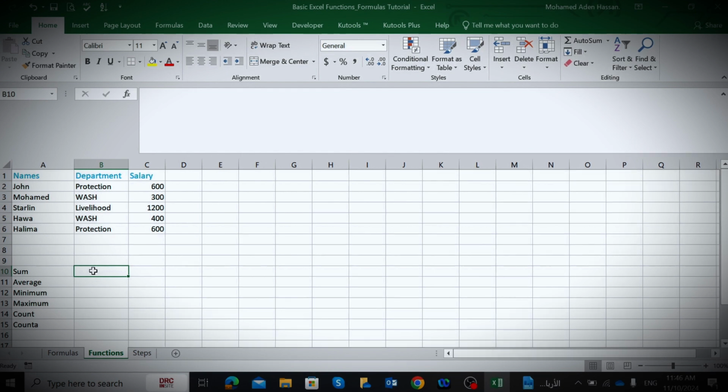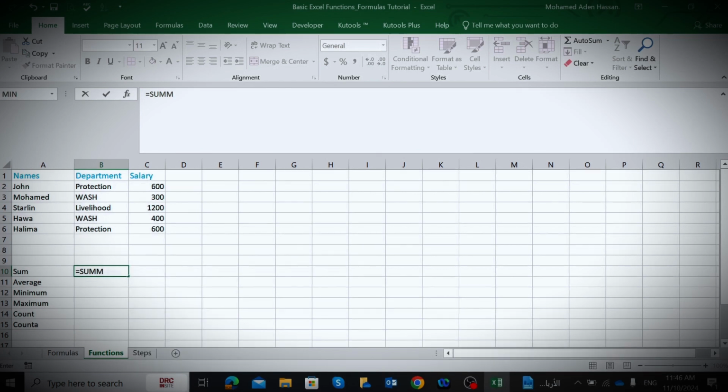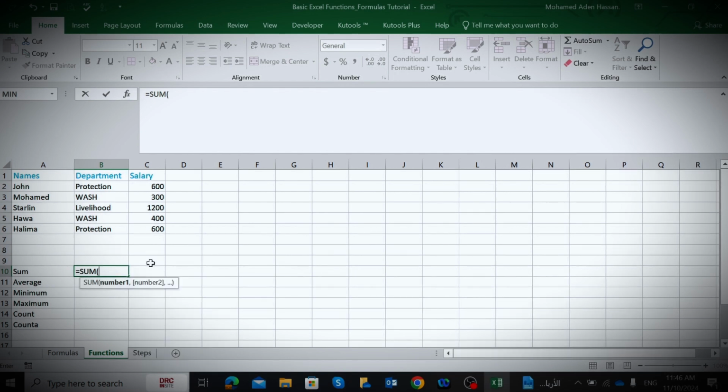Whenever we start, always start with an equal sign. Then we type sum. We get an example that will give us the sum. Then we click. Then we highlight our salary. We close the bracket. Then we enter.